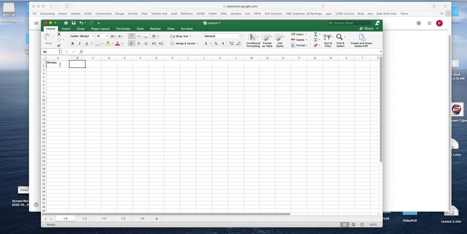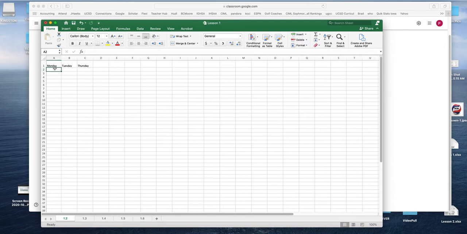One of the things we were doing the other day, I'll get this back to normal. Monday, Tuesday, Thursday. You don't have to write this stuff out, just kind of watch. One of the things you'll do a lot is you will be asked to delete or insert columns or insert rows. So we have Monday, Tuesday, Thursday. We want Wednesday to appear. How can you do that? Wherever your cursor is and we insert a column, it'll go in front of where your location is.